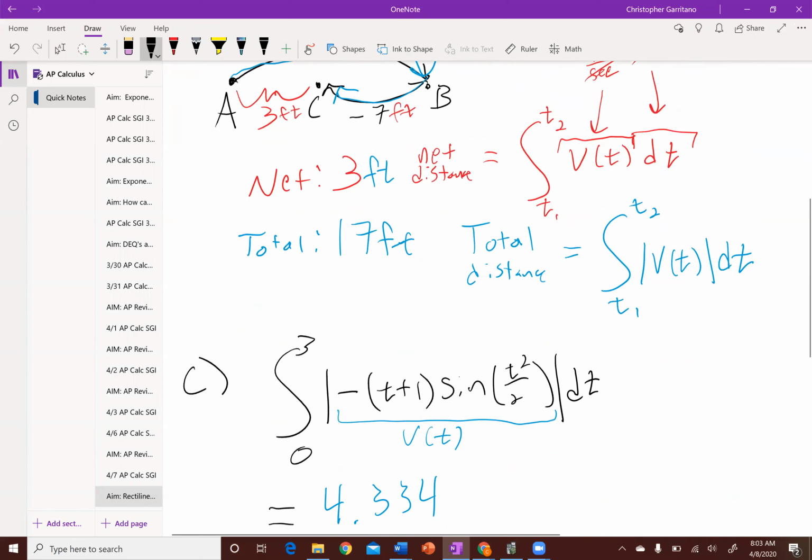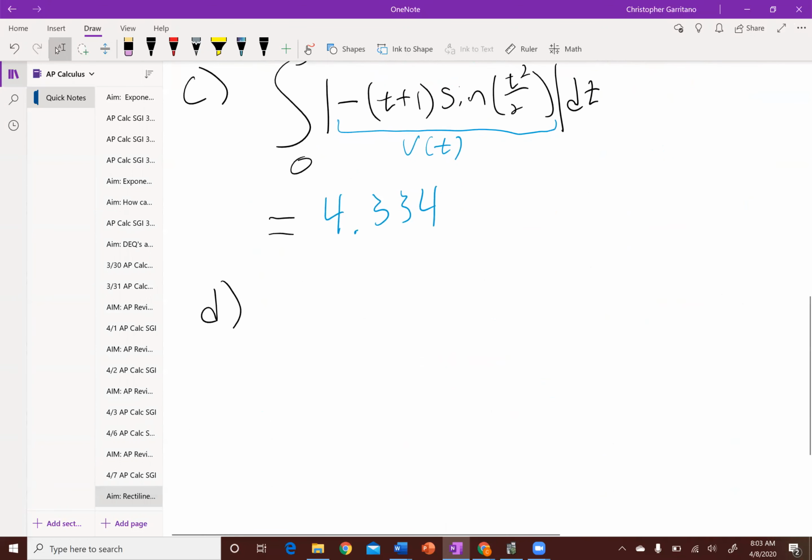It could be a quote-unquote negative distance. So let's say the origin is here. If my particle is at -10, then that's a farther distance than if the particle were at +7. So I need to be able to understand that my position function, I want to take into account both negative and positive values, and I'm going to look for the highest magnitude, either negative or positive, for my answer.